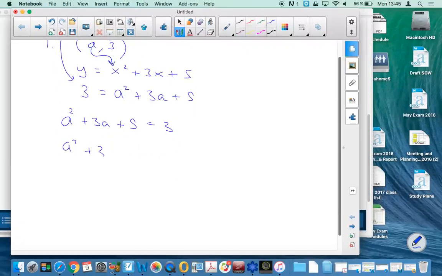As you always do with the quadratic, we want to make it equal to 0. Once we've made it equal to 0, we can factorize it. So now I've made the quadratic A squared plus 3A plus 2 equals 0.